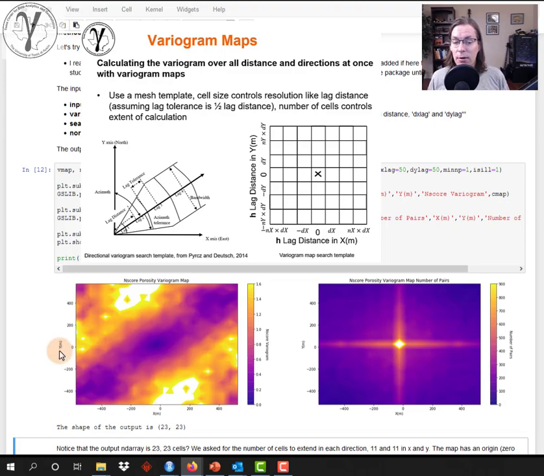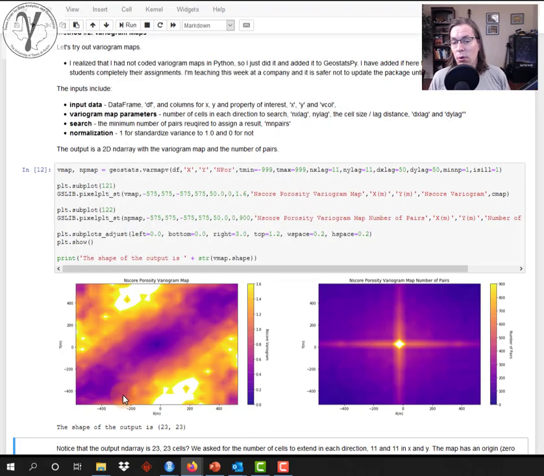So we're going to span from 0 to 550 plus 25, 575, down to -575, and the same in the x direction, making a mesh. Then what we've done is we've used the basic contouring program after we've made the mesh and calculated the variogram values for each one of those offsets in the data set. And we've kind of contoured it up. That's why you see some of these weird shapes. Those shapes are just because we have sparse information here. We have 11 plus 11, 22 plus 1, a 23 by 23 grid, and we've just done some simple contouring between those values.